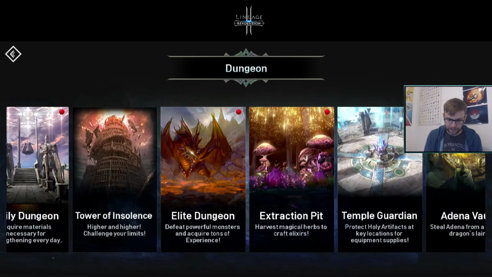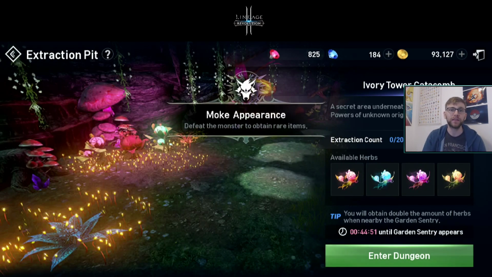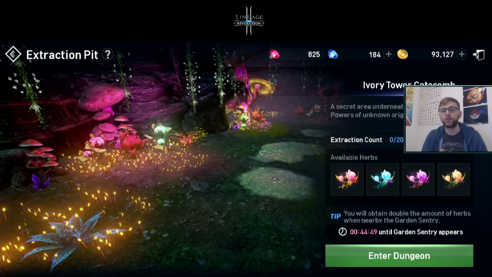Extraction Pit, I like the Extraction Pit. This is where you get herbs for crafting your elixirs. Now at the bottom you can see that timer until the Garden Sentry appears. When the Garden Sentry appears, you will get double the amount of herbs when nearby. So if you start extracting them, you'll get double herbs.